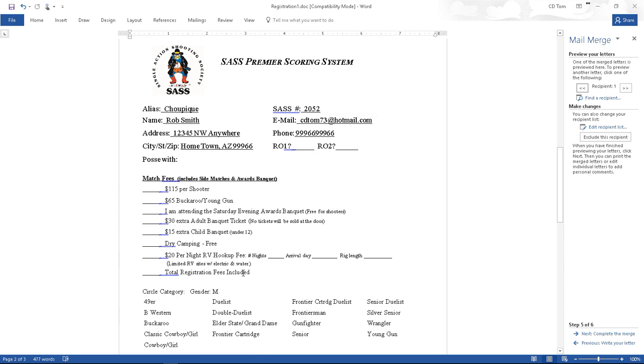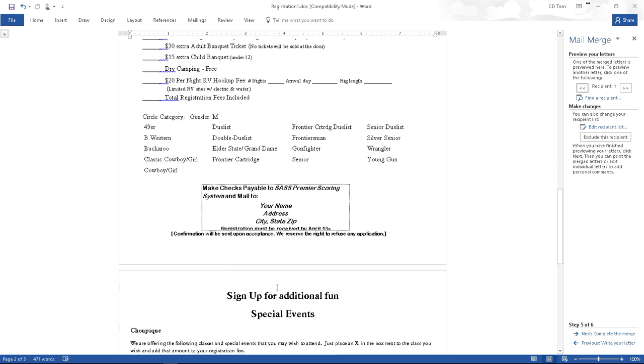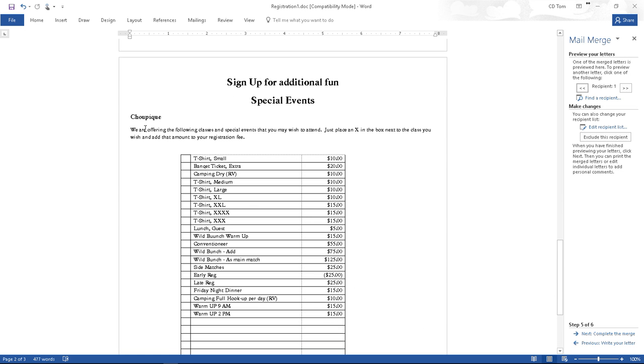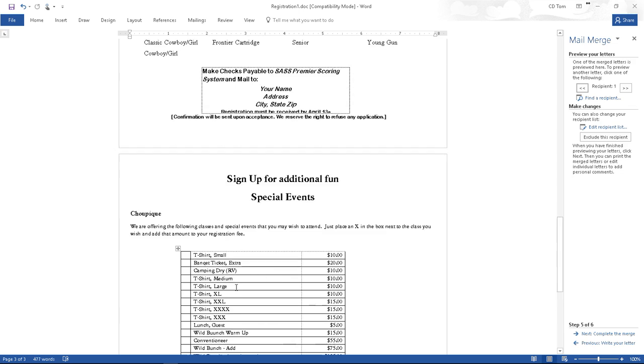Then they circle their category and make checks payable, whatever it has, up to your name and address. Also, it shows a list of all the events that you're showing, so they can just go through and check these off and fill them out. Basically, you would print it, fill it out, put down the total, and send it in along with their check.